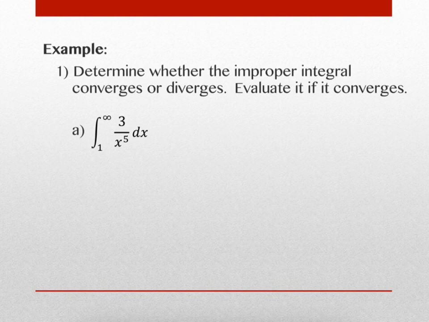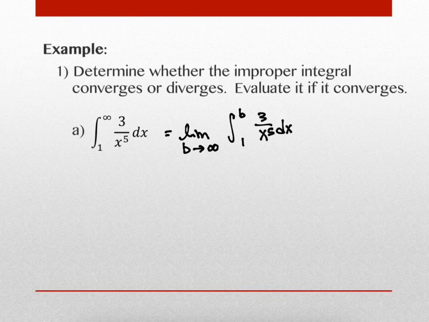For those of you who are continuing on into Calc 3, we'll revisit this idea again. Infinity is not a number. You can't plug it in for something. So we need another method by which we can approach what happens when there's an infinite upper bound or lower bound, and what that is is that we use limits. So we're actually going to rewrite this as the limit as b, and the typical convention is to use the letter b. If you used a different letter, it would not be the end of the world. We rewrite this where the b is simply taking the place of where the infinity originally was.